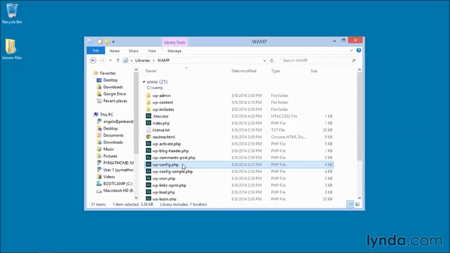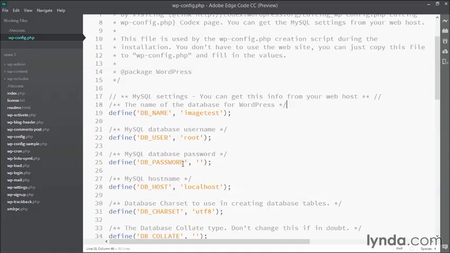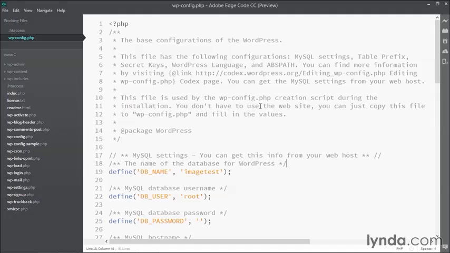Now, if you're not familiar with this file, let me open it in my text editor so you can see why this file is important. wp-config.php is the file that allows WordPress to talk to the database. And this file is really important because it contains all the access information to the database. You'll remember when you set up WordPress originally, you had to enter in the database name, a database username, a database password, and a database table prefix.